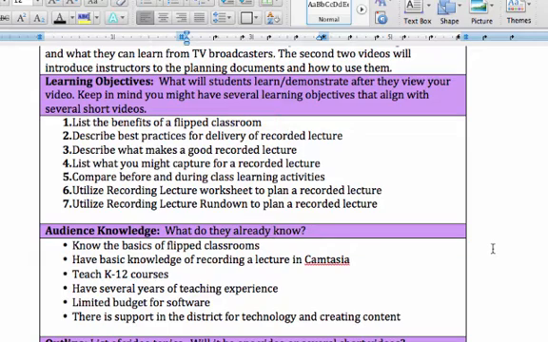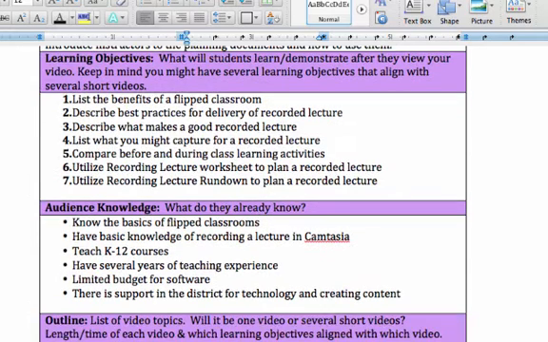The next thing you want to spend some time on is the learning objectives for the video, and really concentrate on a small, narrow focus. If you're deciding to do a video series, you might have more learning objectives, and again, those will be aligned with shorter videos. So ideally, you're looking at what will my students be able to learn or demonstrate when they're done watching my videos. So in my case, there's 7 here. I've decided to break this up into 3 video pieces, and we'll take a closer look at how that's divided and aligned a little bit later in our planning document. So spend a little bit of time writing down your learning objectives, and again, think narrow focus.